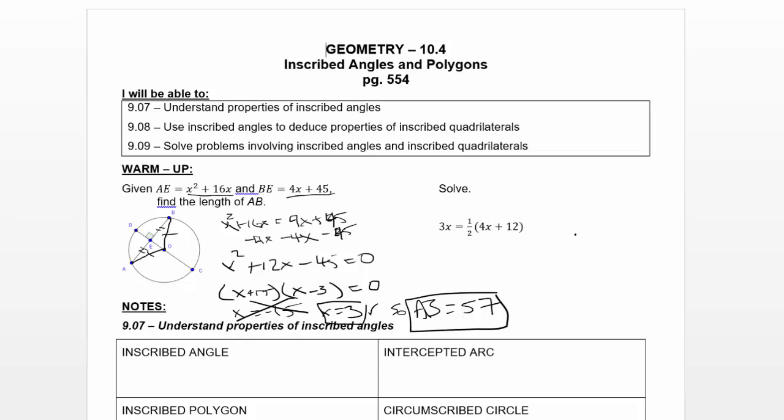This next problem is a little more straightforward, a little bit less algebra intensive than the last one. You could solve this either by distributing the 1/2 to the inside, or maybe we multiply both sides by 2. I'm going to distribute the 1/2 because that's the same as dividing by 2. And looking ahead, each of these is even, so when I divide by 2, I'll get whole numbers. 3x should be equal to 2x plus 6. X is 6.